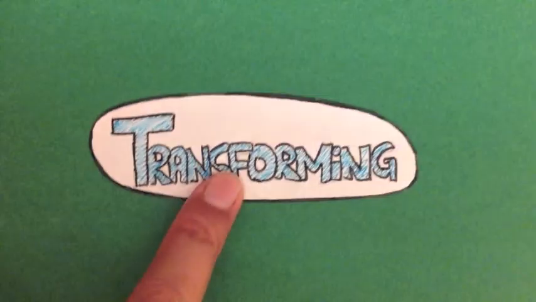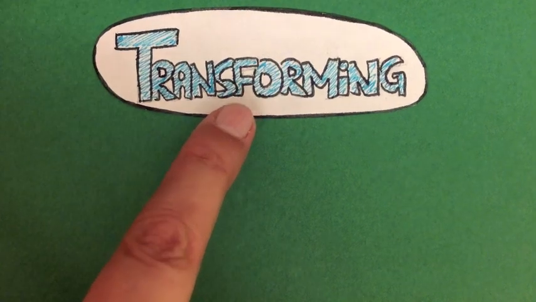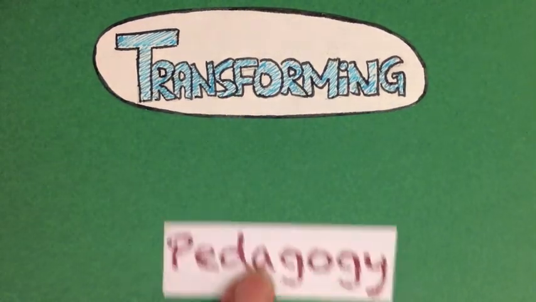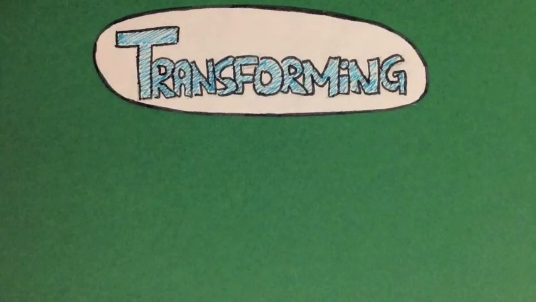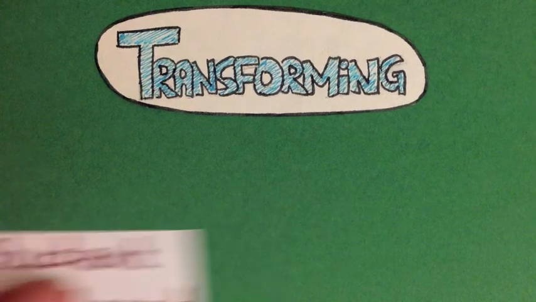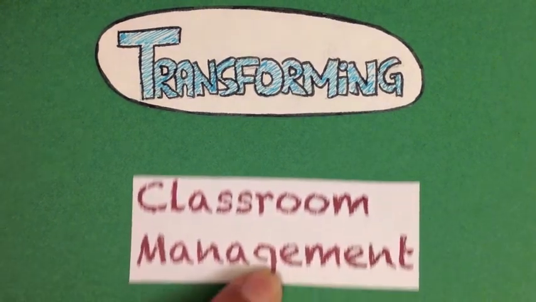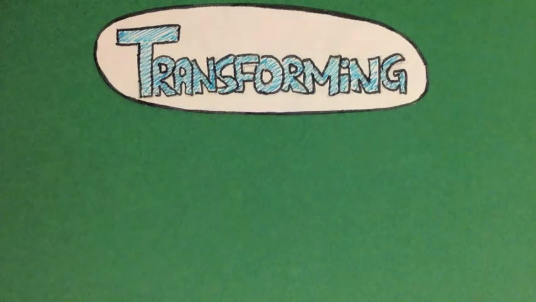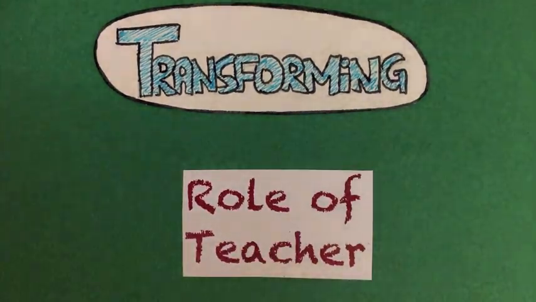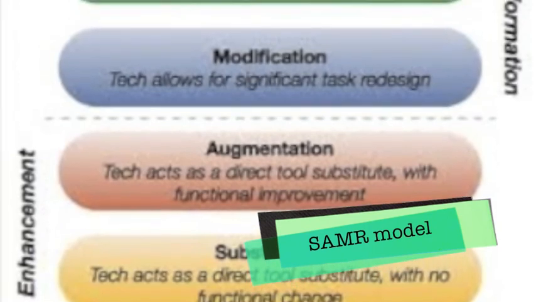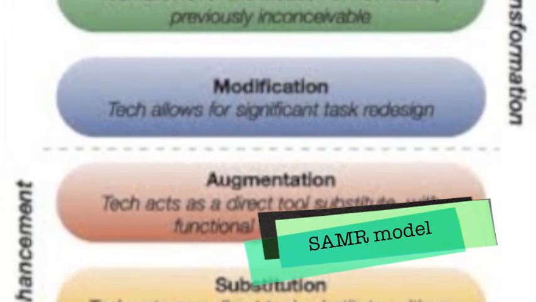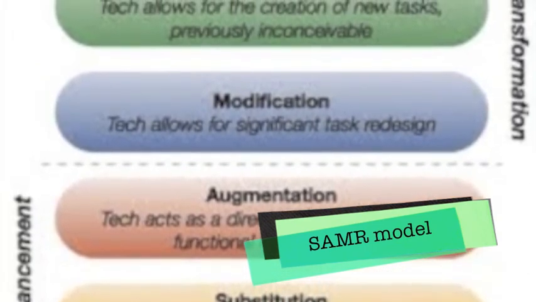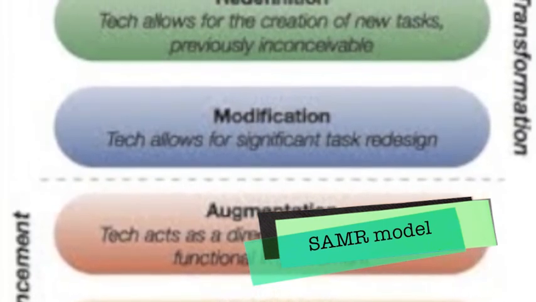Online journals — was that a transforming use of technology? Was there a shift in pedagogy? Was the learning experience teacher-centered or student-centered? Did it bring any changes to the classroom management style? What was the role of the teacher? Based on both student and teacher reflections, it was evident that the lesson fitted the redefinition stage of the SAMR model. The technology allowed the class to go paperless with real-time sharing with parents, which was earlier inconceivable.